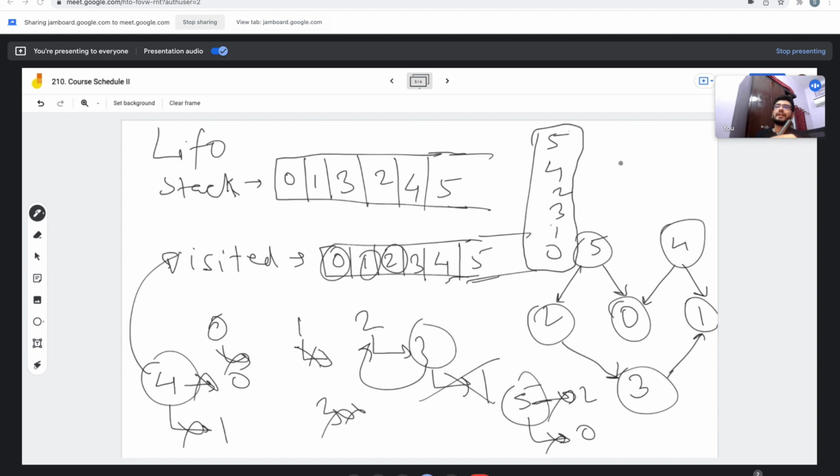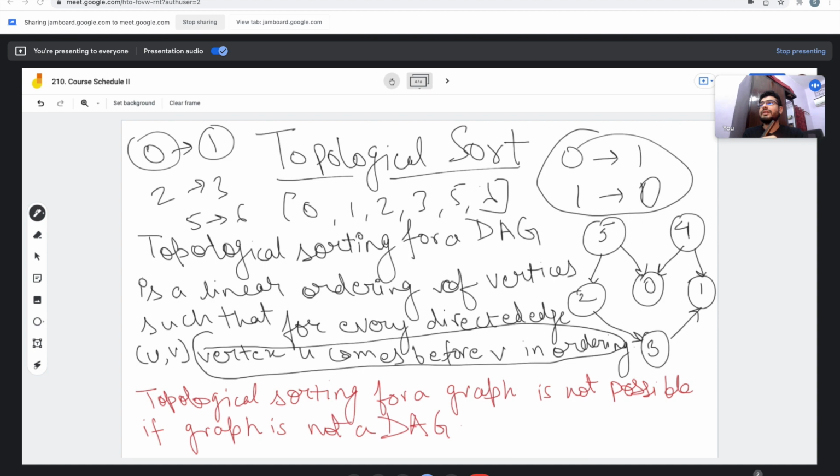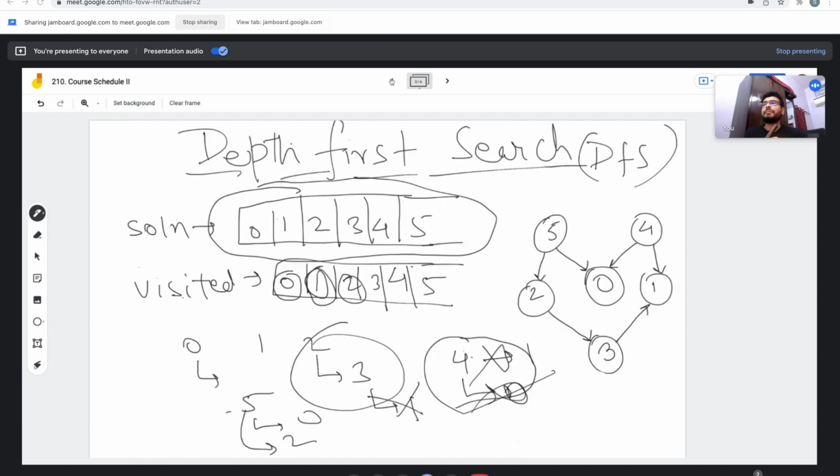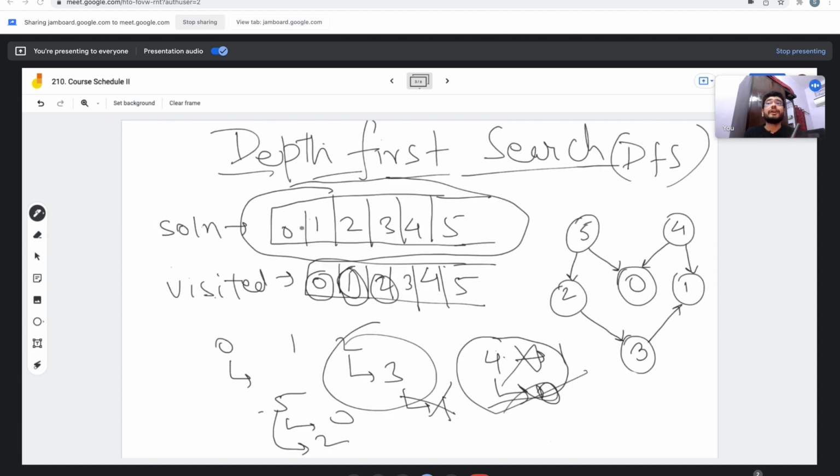And if we put this order as a final order, it guarantees that for any case where there is an edge from U to V, we are not going to face a situation where U is coming after V in this topological ordering. Because in the previous solution, we had 0 coming before 5, although there was an edge from 5 to 0.